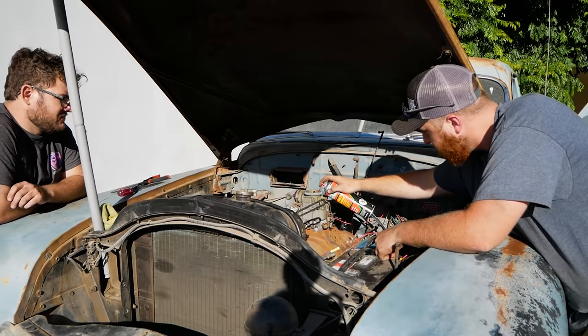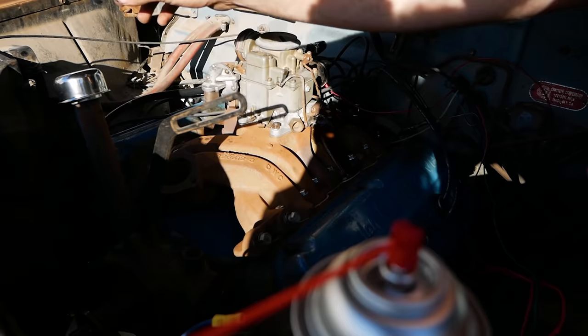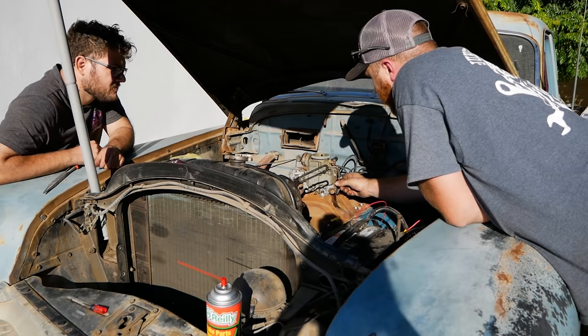Oh, sorry. Right. It's pumping. Yep, we got fuel. So we'll tighten down. Crank it to fill up our bowls and see if our accelerator pump and stuff works. I was like, what's all that fuel? Well, that's just lubing everything up, you know. I don't want anything to rust. No, that's good. Accelerator pump doesn't work great, but you can see it kind of throwing fuel around. Here we go again.